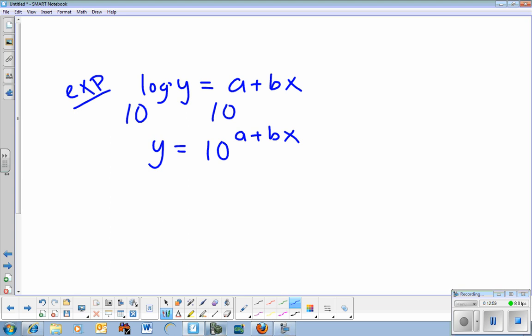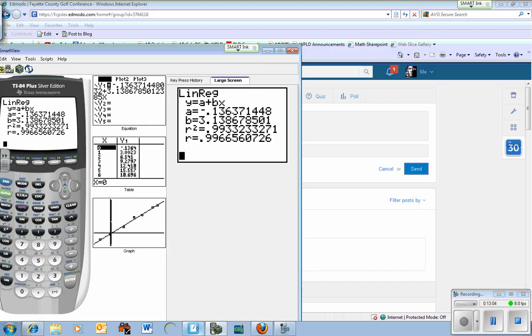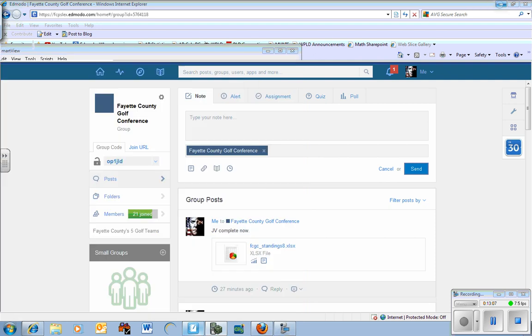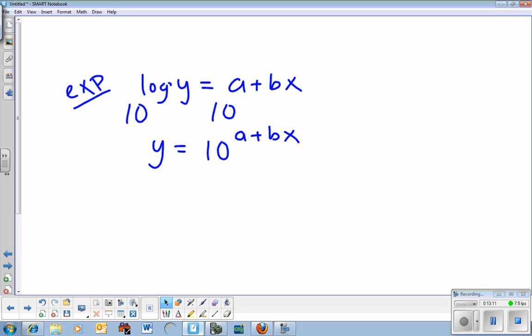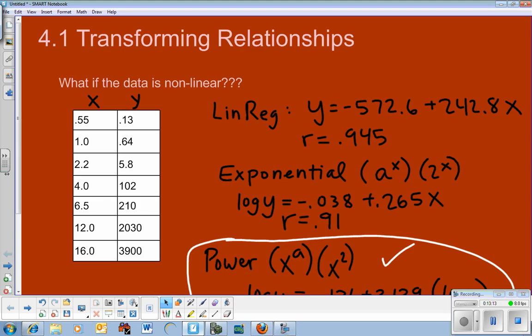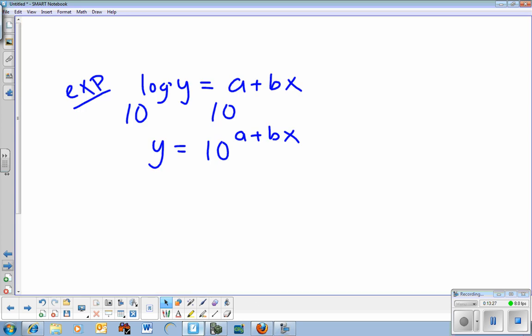So with the a and the b that the calculator gave you for exponential, if you want to plug in a given x value, you're going to have to plug in your a and your b and your x value, and then you're just going to have to do 10 to whatever to get your answer, to make the long story short. If you use your a and b that was given in exponential, plug in the x like you would, multiply it by b and add a, but then raise it, do 10 to that power.